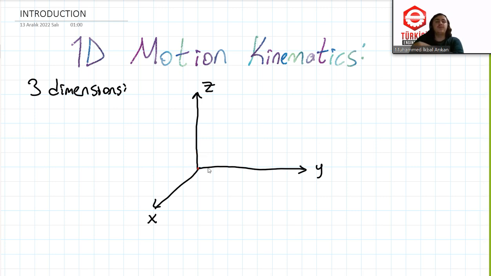Actually, in physics, you will take them step by step. You will understand the basic principles of one-dimensional motion. Then you will be able to move to two-dimensional motion, projectile motion, or sometimes types of two-dimensional motion such as circular motion. After you understand all types of two-dimensional motion, you will be able to study three-dimensional motion. Actually, that will be at college level. But in high school, we only study one-dimensional and two-dimensional motion. So let's talk about motion.